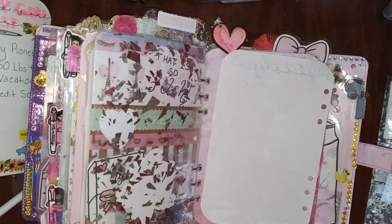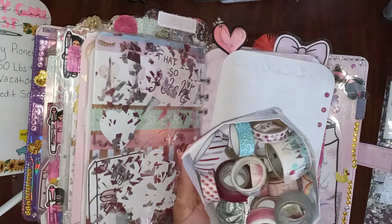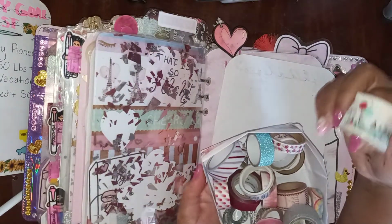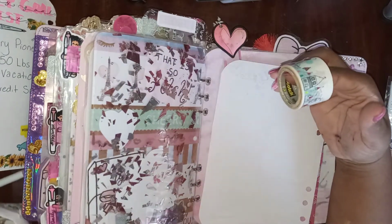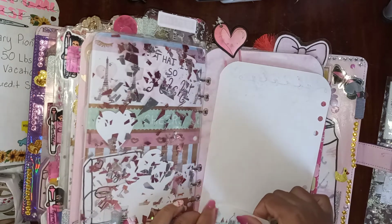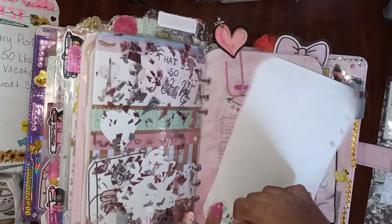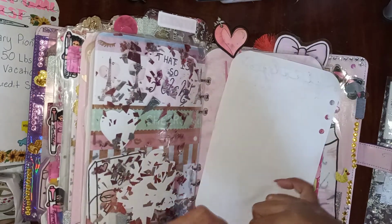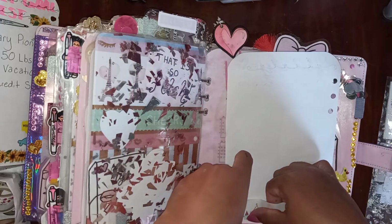But right now, I wanted to show you guys my tape that I'm probably going to use. I'm probably going to use the circus because I feel like this year is going to be absolutely insane. So I'm going to use my circus tape at the bottom here. I'm going to at least give you guys that luxury of seeing the circus tape everywhere. Oh my goodness. Yeah, then I'm going to put it towards the bottom.